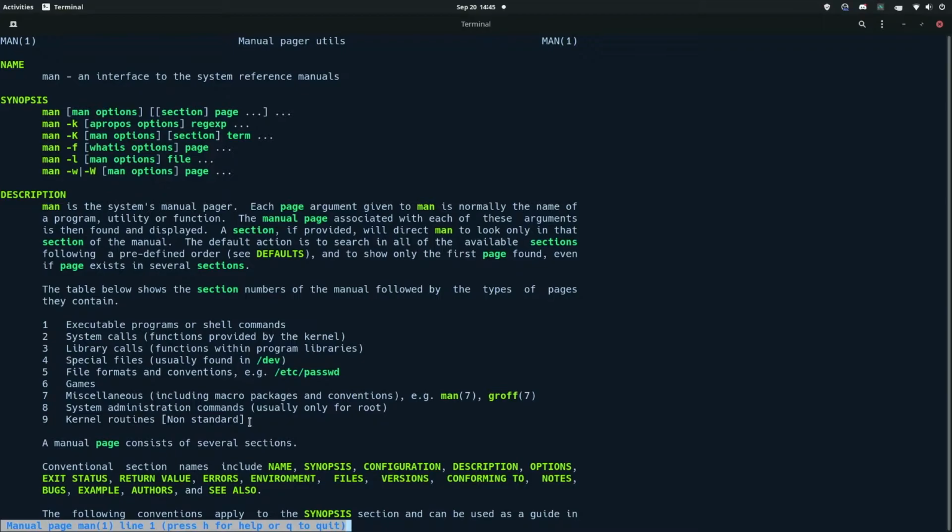In the fifth section we can see some file formats and conventions, like the password file we discussed previously, that file contains the usernames.